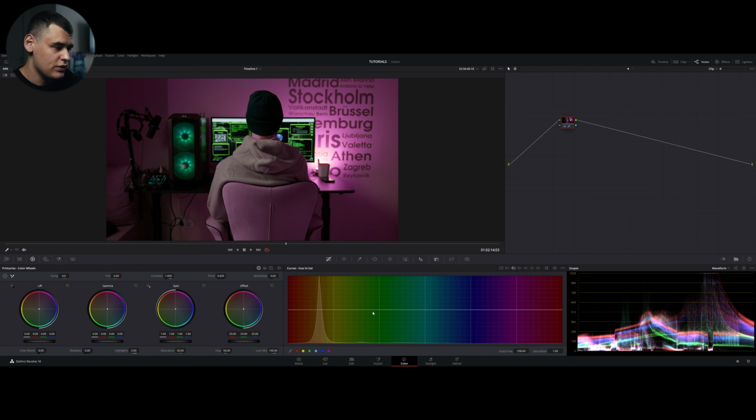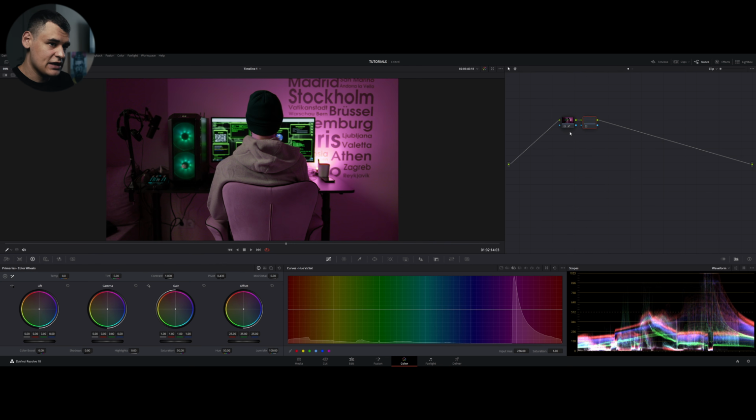We're going to do it within the same node. Because this node receives the information from the initial image, it does not treat this color as pink. So if I try to increase the saturation of pink, it is not going to work because it fits the same color. But once I click on the wall, it's going to show me absolutely the same color as hue versus hue, which is kind of orange. And I can increase the saturation, which looks like pink because we changed this color, but it actually is pink.